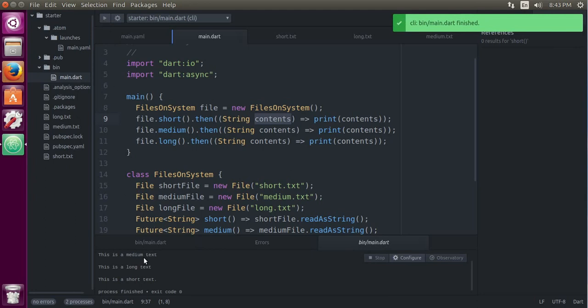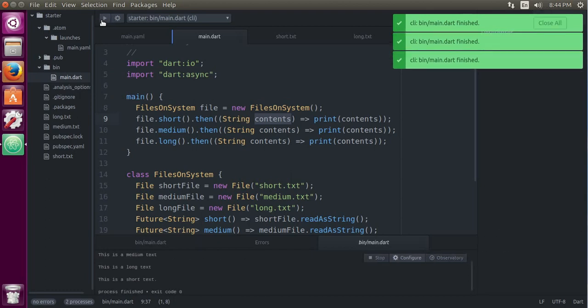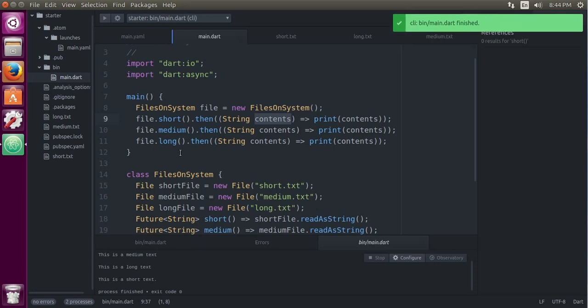Now look at this. This is the medium, this is the long, and this is the short. It should be short, medium, and long. Medium, long, and short. Let's do that again. Short, medium, long now. Let's do it again. Short, medium, long. Short, medium. Medium, long, short. Okay. So you notice that it's not always in the right order. Why? Well, maybe because of the way it's been on the disk and how it's reading it and stuff like that.